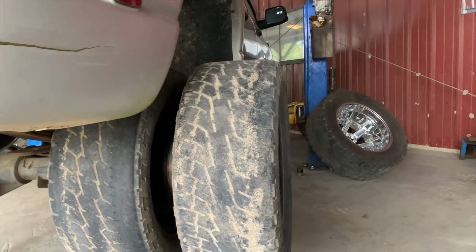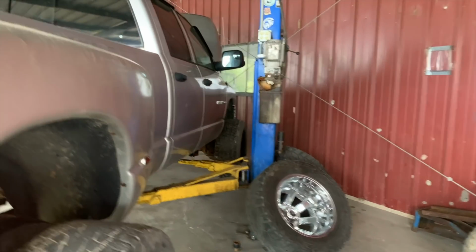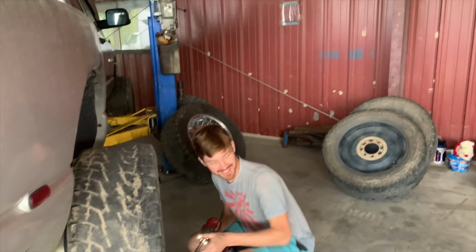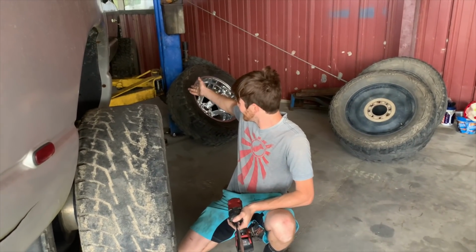Hey, that's your back offset and then your front offset. And back, you know what I mean? The hit, you know, gotta match.